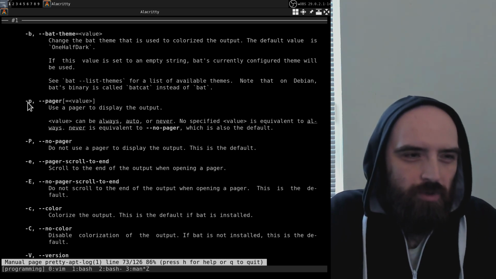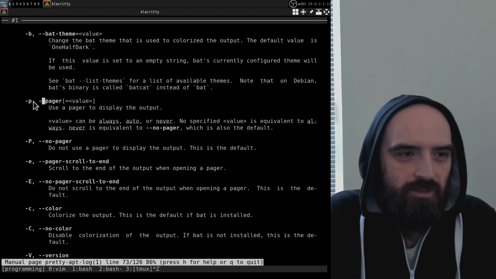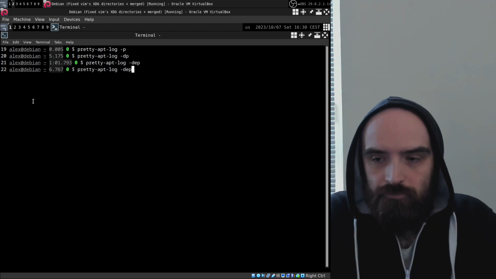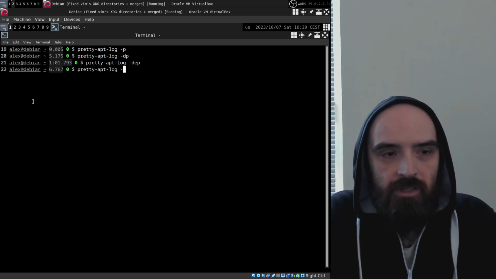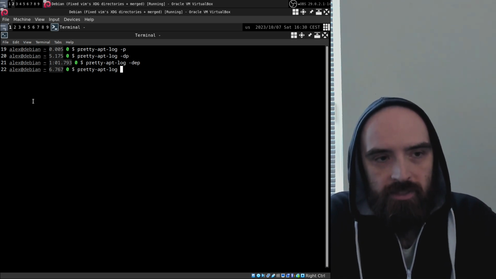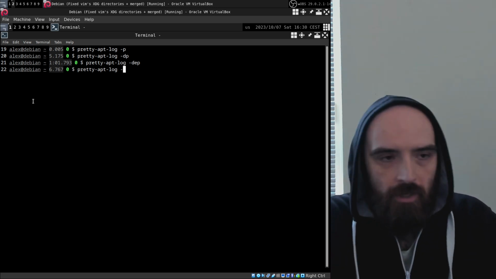Just one thing that I want to quickly mention, be a bit careful with this dash p option, because usually if you have single letter options, normally you can put them in any order under a single dash. After one dash, you can just put all the letters in any order.